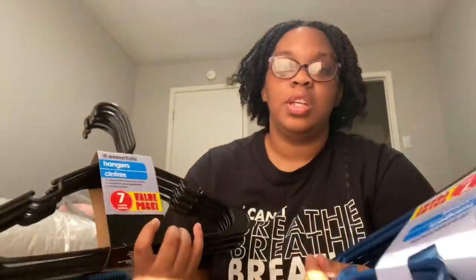We have internet, I have my computer, iPad, and phone, so I'm pretty much set on TV and stuff until I actually buy another TV. Next, this set of hangers — I already had some from the dorm. You need hangers to hang up all your clothes. I'm not really one that hangs everything up; most of my jeans and shirts go into a dresser, and then dresses, coats, and jackets hang up for the most part, so these hangers are going to get used either way.